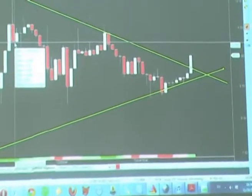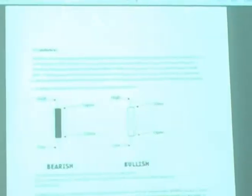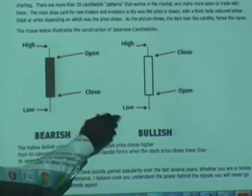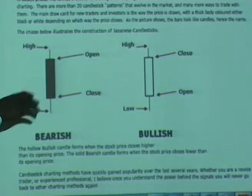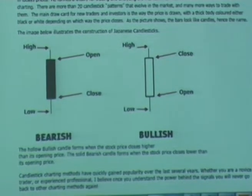And when you see things like this, on the downtrend, that means the market went this high, it opened here, it went this high, but closed around here. That's why it's showing this candlestick. This is a bear candlestick and this is a bull candlestick. They share the same characteristics, the same low, the same high. The only difference is where the close is. If it's a black candle, it closed low, otherwise it closed high. So bearish, bullish.